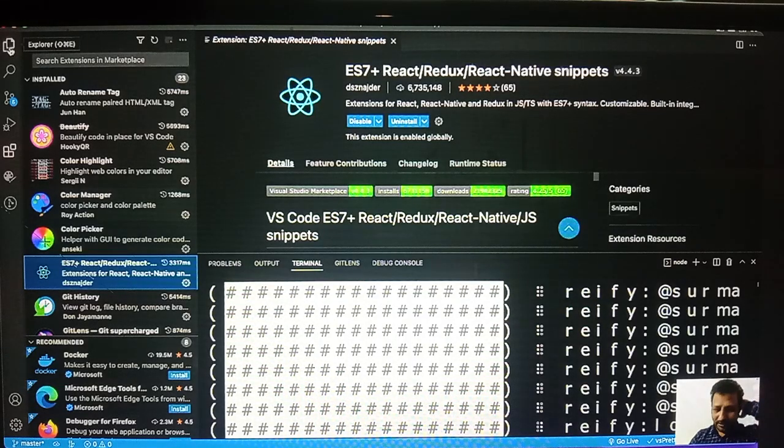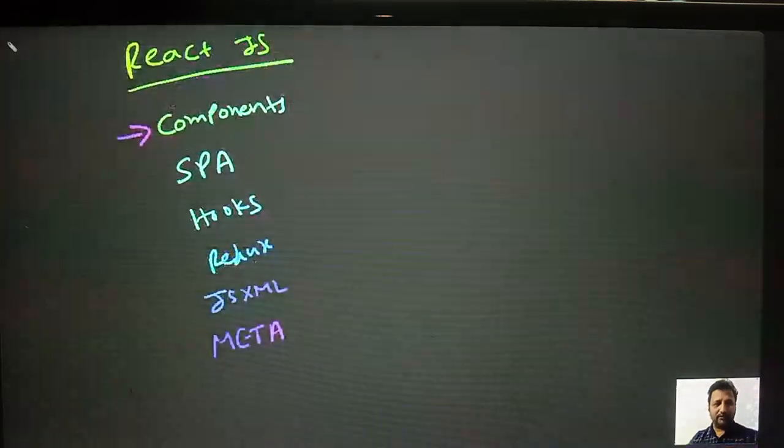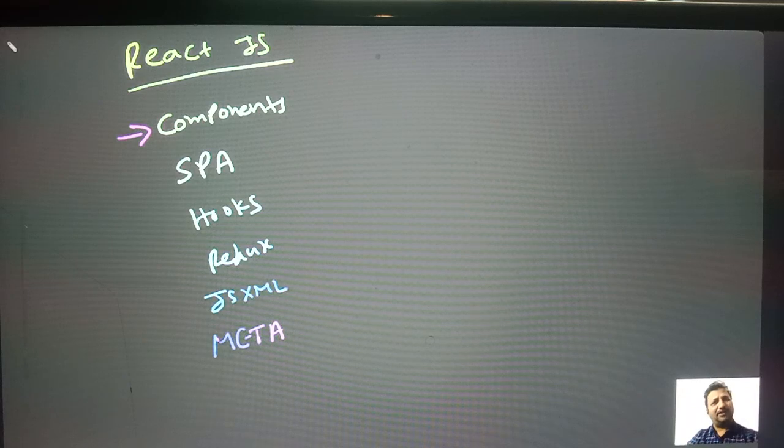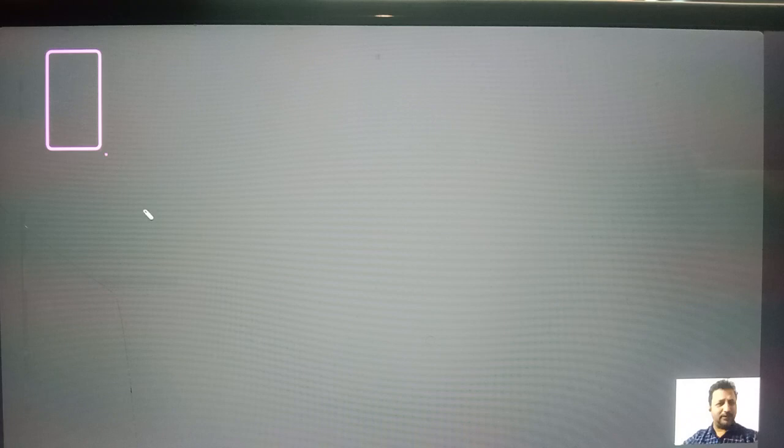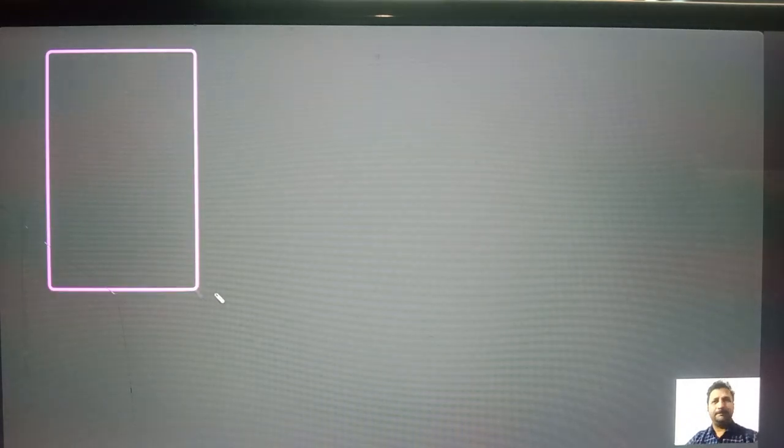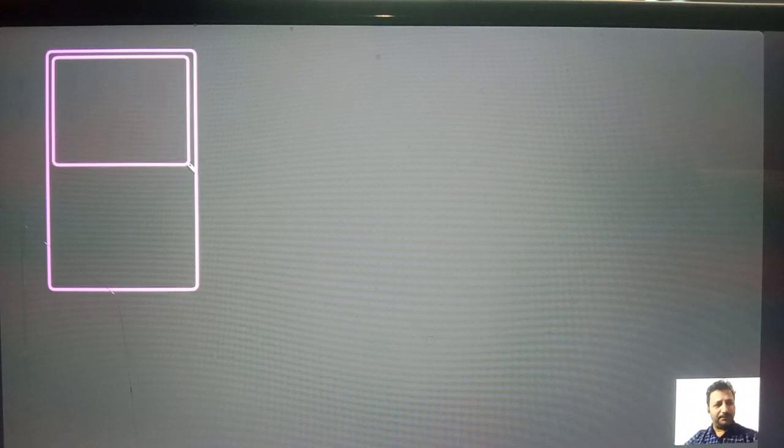Okay. Now I think the project is not created yet. Whatever you have created, I wanted to do something similar. That means I wanted to create a box like this, and display the picture image.